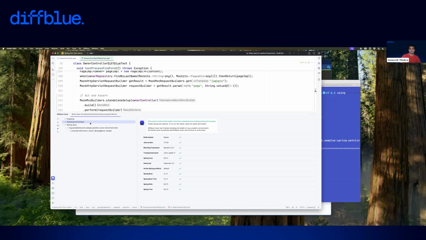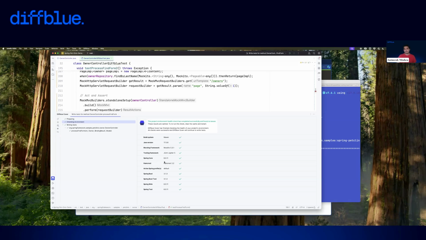We make sure that Diffblue output doesn't change from one day to the other, because it would be an absolute nightmare that every time you open a pull request, your tests come out differently because we have a probabilistic model sitting in there. So I can see here Diffblue has finished writing the test. I'll quickly show you, talked about this, the environment checks too.